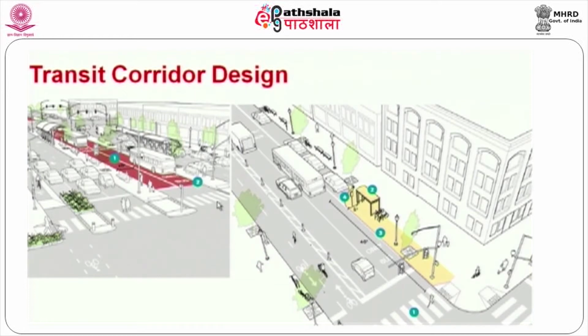In this particular photograph, you see that there is a dedicated bus lane like the Transmilenio and BRTS systems. Or if you see the Indian example of BRTS, we have Ahmedabad, the Janmarg BRTS, which has now won several awards and transports about 1.9 million people every day. This is a great system.